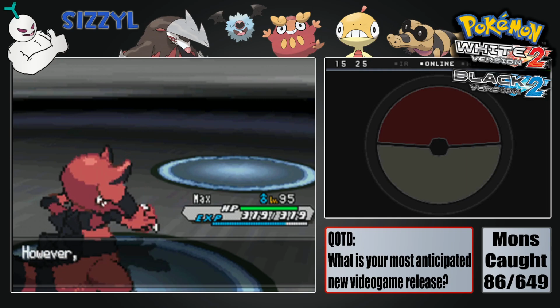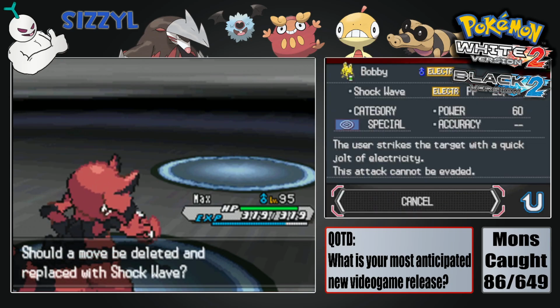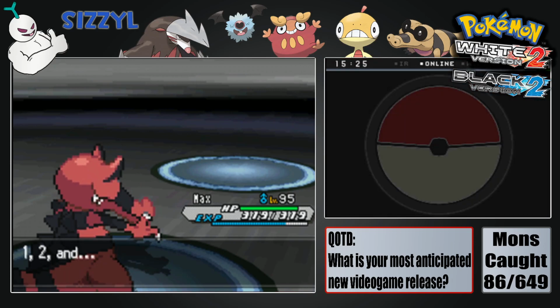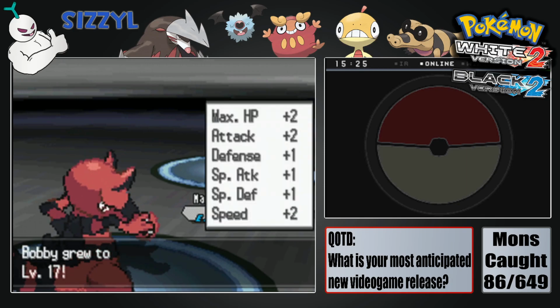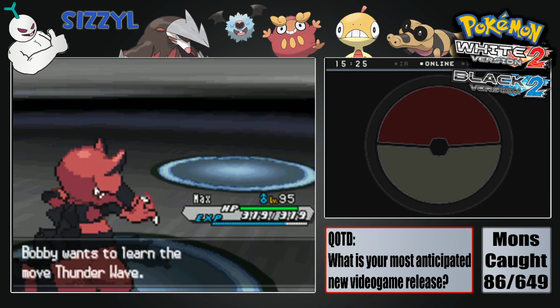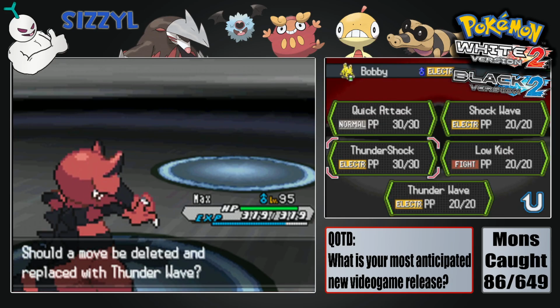Cool. Shockwave is a better move, I think. Yeah. Guaranteed 60 damage attack, sure. And I'll keep Quick Attack on, because that's just a decent move to have. I guess I could also teach GMs while I'm here building Pokemon, but I'll figure that out later. Honestly, I think I'll just do that once the series is over. Guaranteed Paralysis.